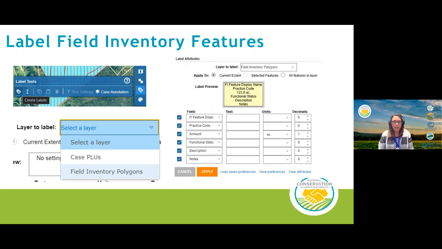and you're going to select the specific layer that you want to label. You can only do one layer at a time, whether it's the polygons, the points, or the lines. You can't do all three at once. You'll select the attributes that you like, and you'll select the fields. And notice how the description and the notes are available to include on those label sections, so that if you do have a code that was not in the drop down for those categories, you do have the option to include that in your label.